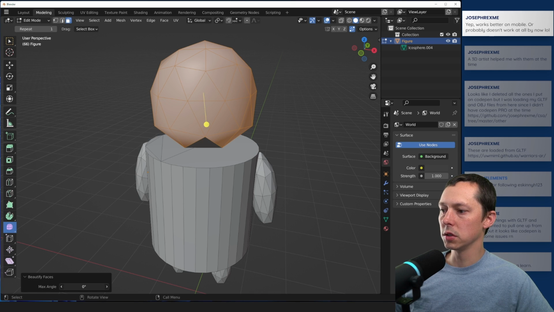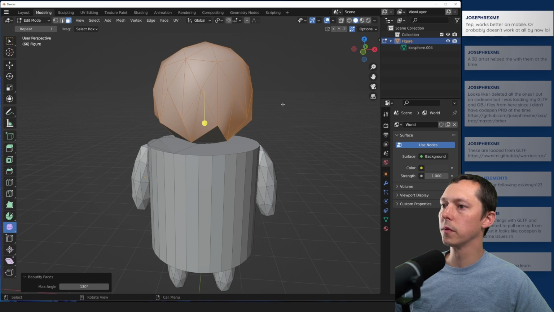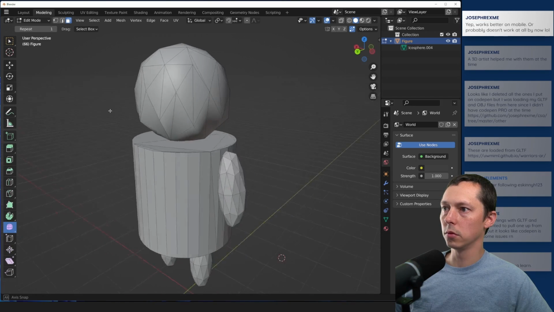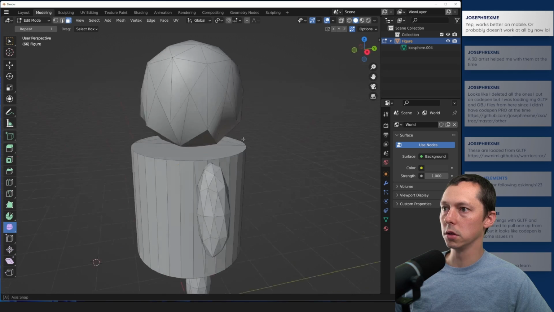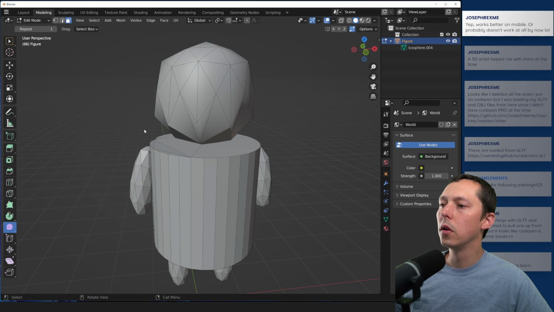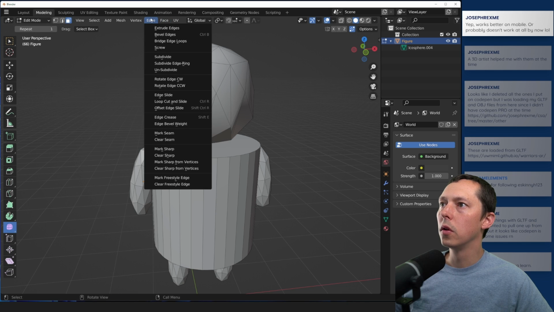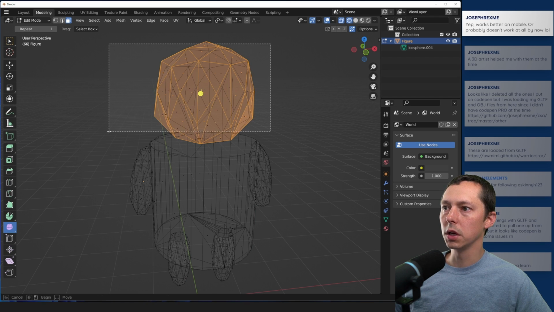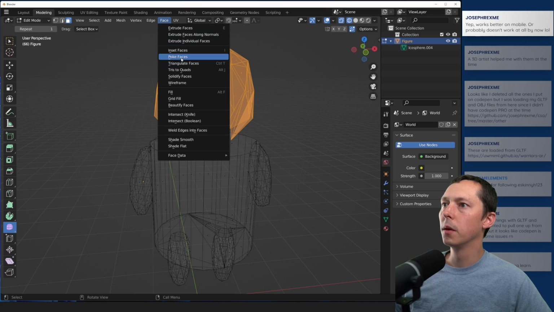So this is giving us more edges. I guess that's probably what we want. We kind of want more edges. If we do the poke, let's see what that gives us too. Poke faces.